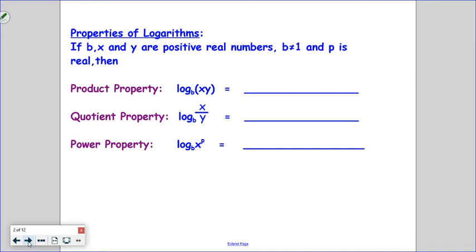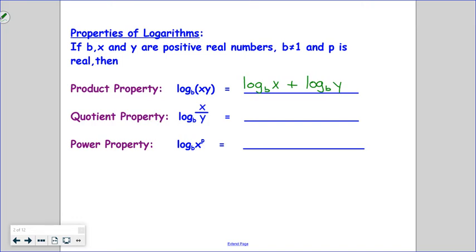I hesitate a little bit on the product and quotient properties up there, but I'll tell you why in just a second. But the rule is this. If it is a multiplication on the inside, and notice these are both in the numerator of that fraction, although we don't see a fraction, right? That I can do what's called expand this logarithm. It's kind of the same idea as factoring. We can pull it apart into giving everything that is a term, like the x and the y, the same logarithm that is out front, log base b. And to expand this, it would look like this. Log base b of x plus log base b of y.